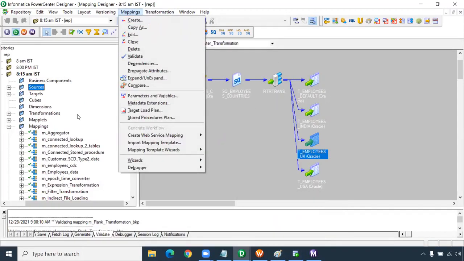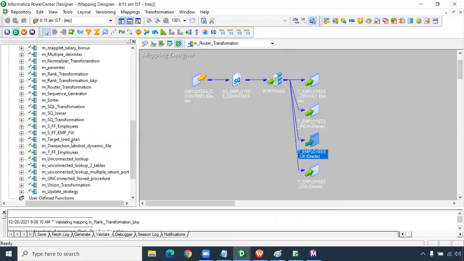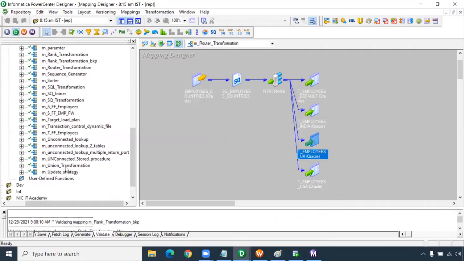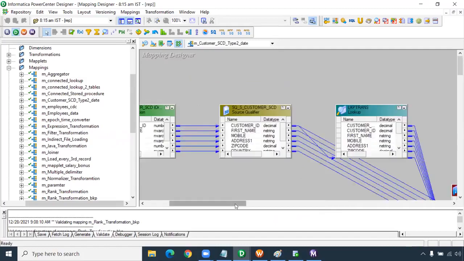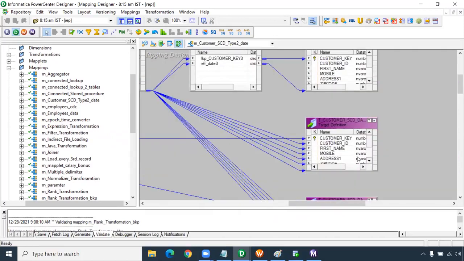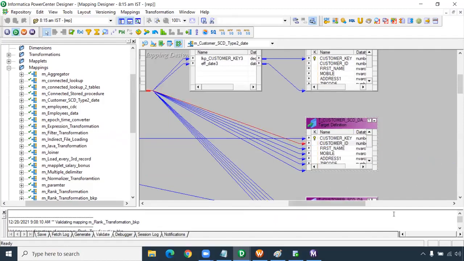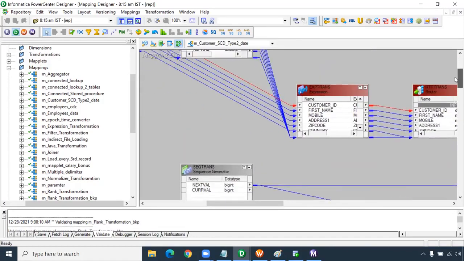And you already know how to do the link task, right? Link task, propagate attribute, all this. See, link task is nothing but linking. So here also we'll be having, say for example, here I have SCD. I want to know how this column has been loaded. How the column has been loaded here, customer ID from this table. So right click, you can go for link path. You can go for backward. So from where this column is getting loaded, you will have all this.